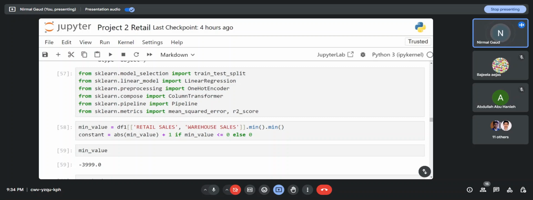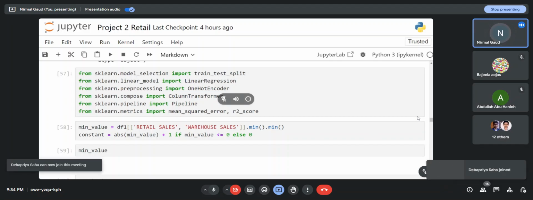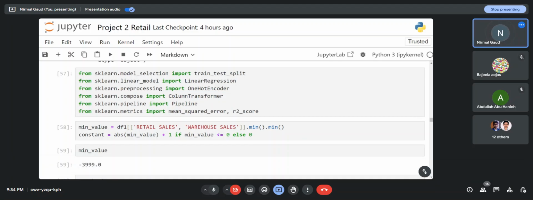There are a few more important things. Specifically, we discussed one hot encoding, because it's a technique for creating dummies in the data. The reason is that we have suppliers and item type, which are categorical in nature, so they need to be converted into one hot, so that we can put them into the model and proceed ahead with the rest of the analysis.